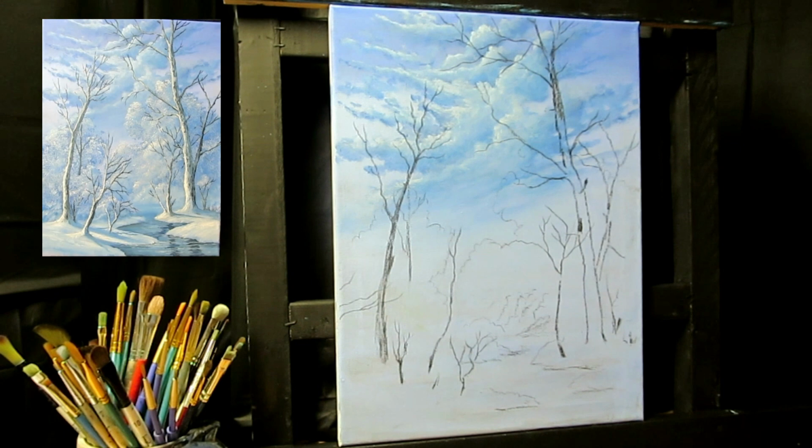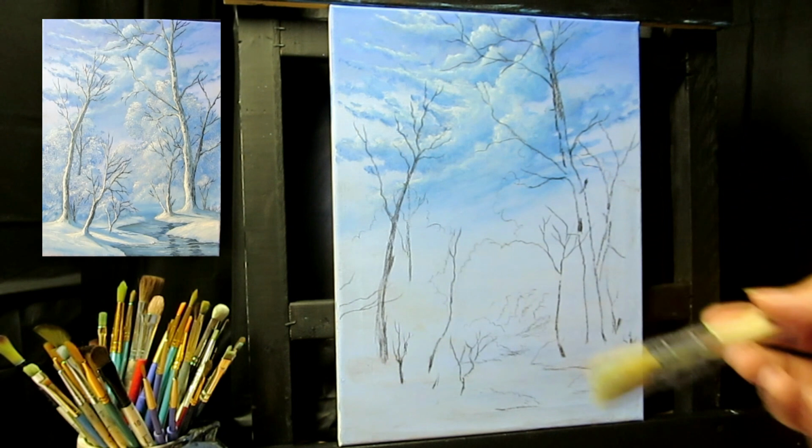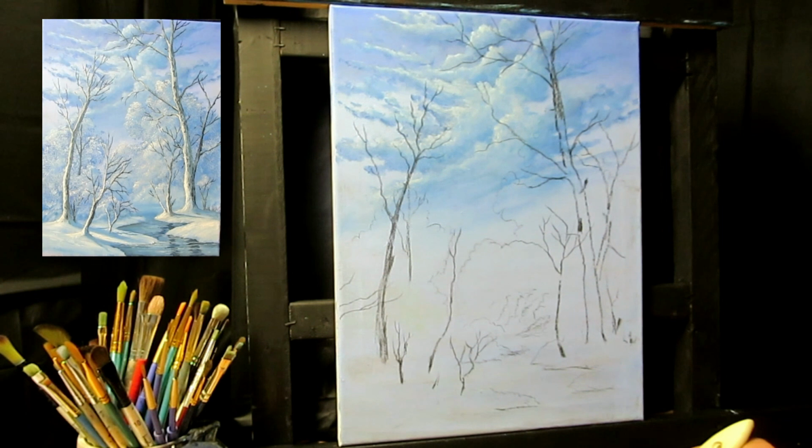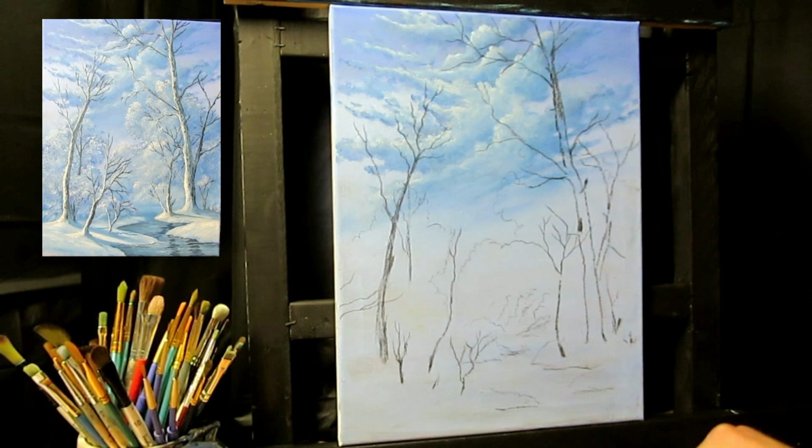Let's go ahead and start with a 1-inch brush. This is a bristle brush. This is the kind of brush you can find in hardware stores and very inexpensive. I'm gonna use some white and some ultramarine blue to create a very soft background color for these trees. I want it to be slightly darker than the sky and the clouds, but about the same value, so we can push them back.